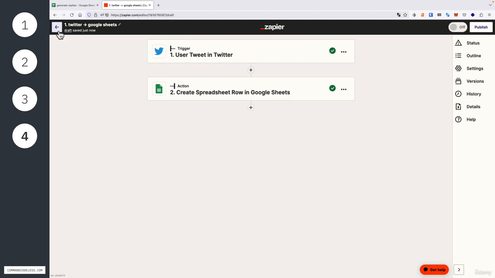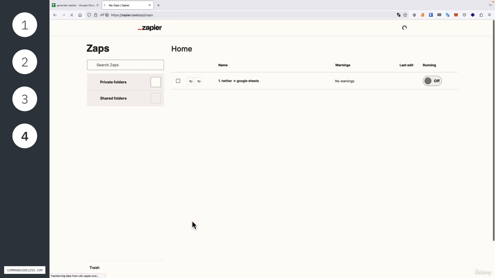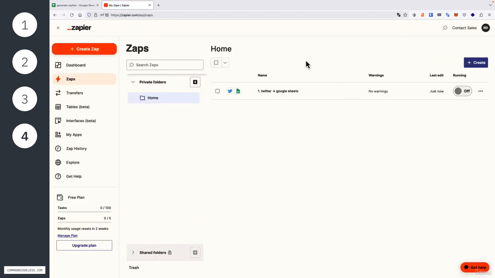So let's return to our Zapier dashboard. And from there, once you've returned to the dashboard, you'll begin to see the first part of the larger automation that we're creating here. And that's everything for this lecture. I hope you enjoyed following along. In the next lecture, we'll pick up right here and create another zap. That zap will also contribute to this larger project that we're building for generating replies. So join me in the next lecture as we continue building our project together.